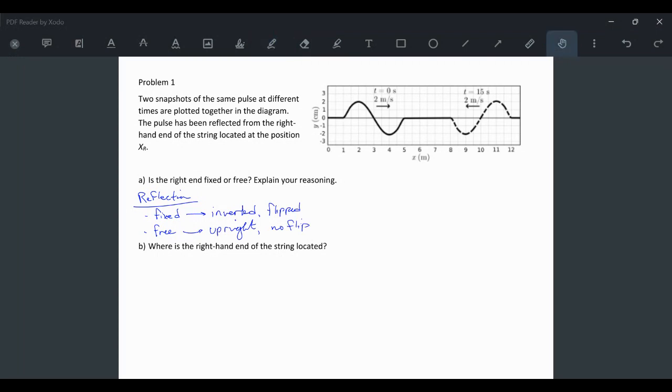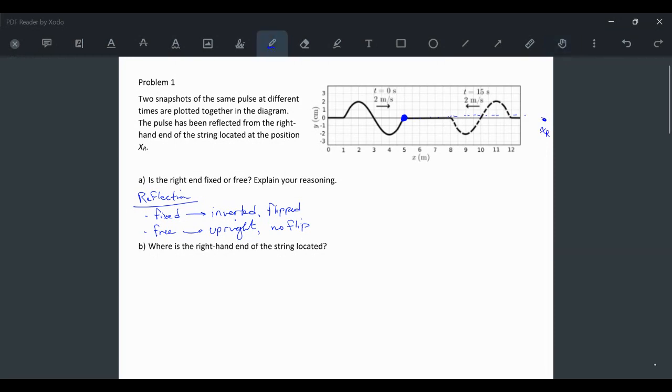So what do we have here? Part of the challenge with this question is simply picking a point to keep track of and keeping track of that. I think the easiest is the very leading edge of this pulse here. We can figure out everything that's going on if we keep track of this leading edge and what's happening right after it. Imagine this point moves to the right, and there's some point over here, we don't know exactly where, called XR, the point where the reflection happens.